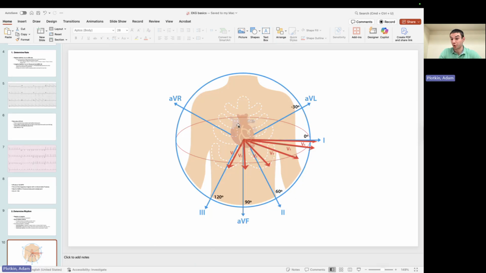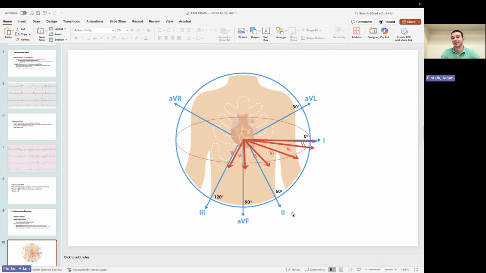And we see our normal conduction of the heart. The SA node is somewhere up here in the right atrium. Then it comes down to the AV node, it gets stuck for a second, goes to the His bundle, through the left and the right bundle branch, depolarizes the ventricle, and then we start over again, right? So the signal is coming down here from the upper right and moving down towards the heart, towards the AV node, the bundle of His.